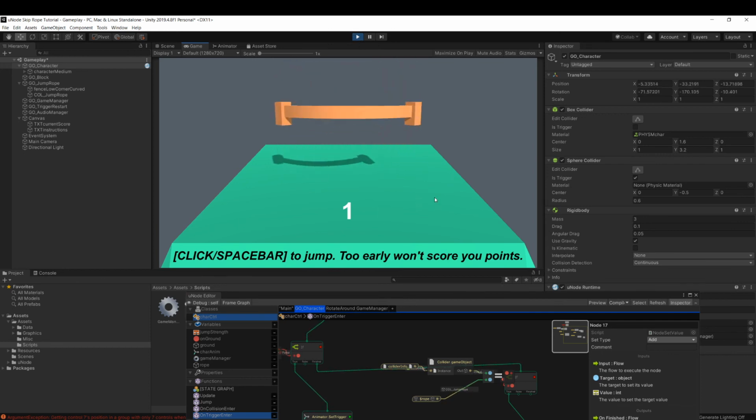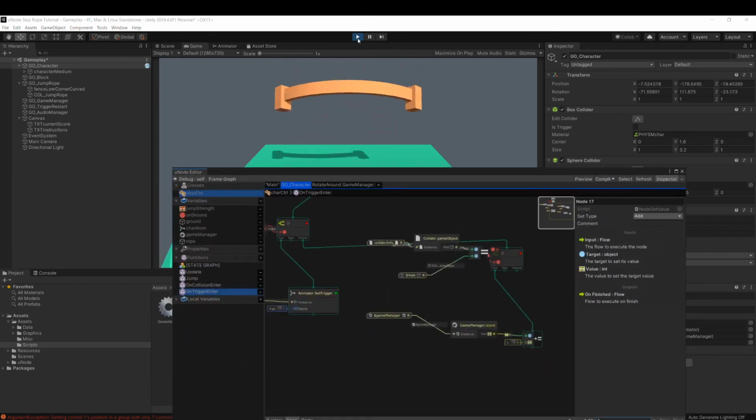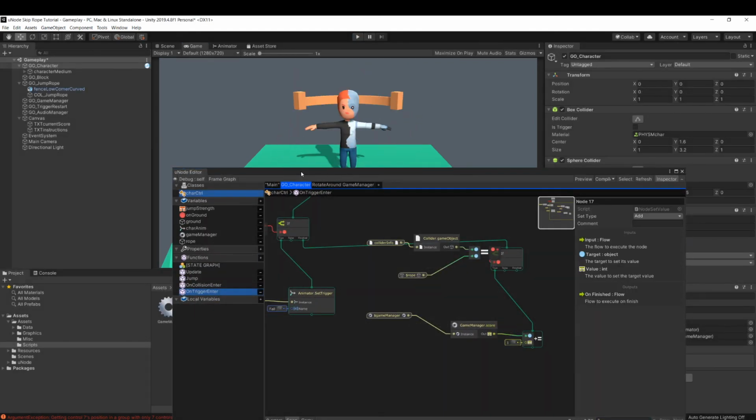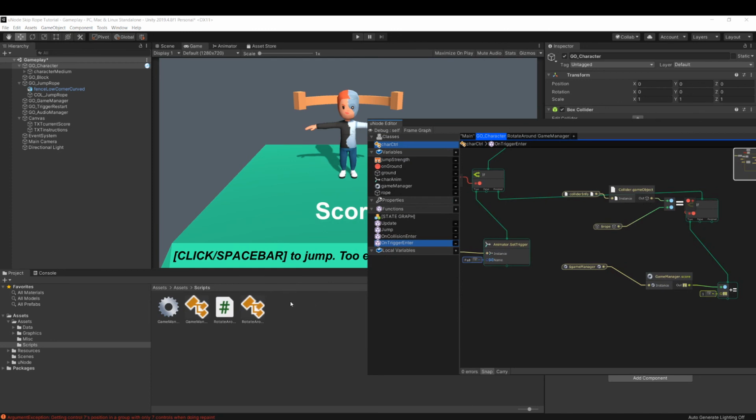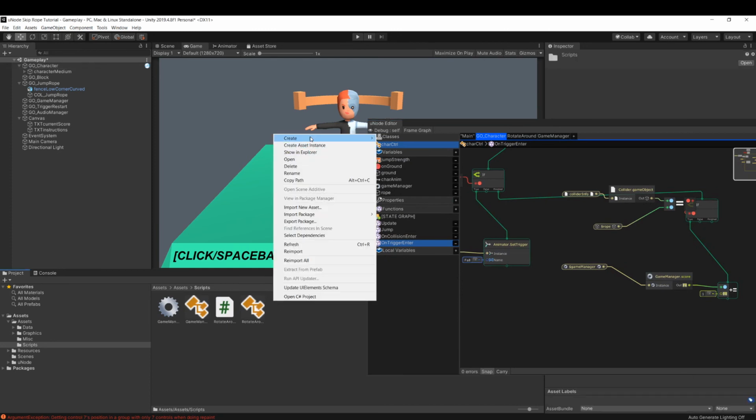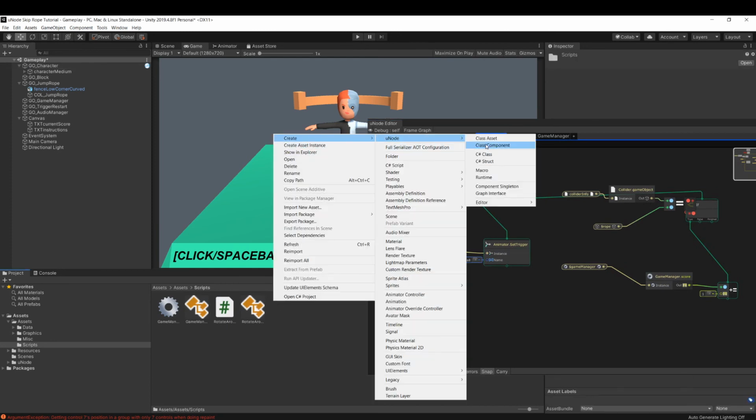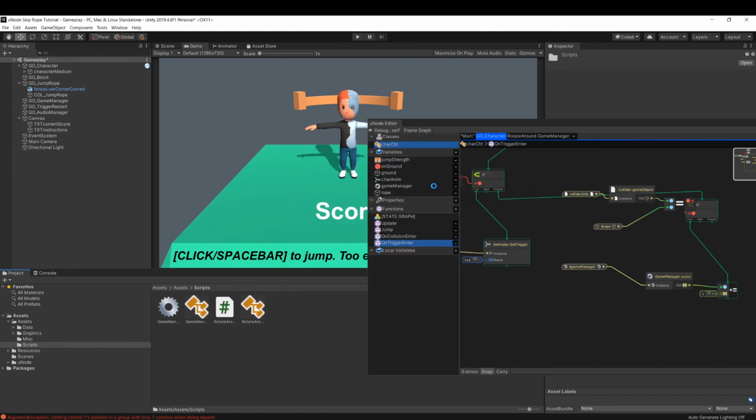But see, now we've fallen and the game isn't restarting. For this, we're going to create a uNode component that can just be easily attached to anything by itself. So this will be a trigger restart.